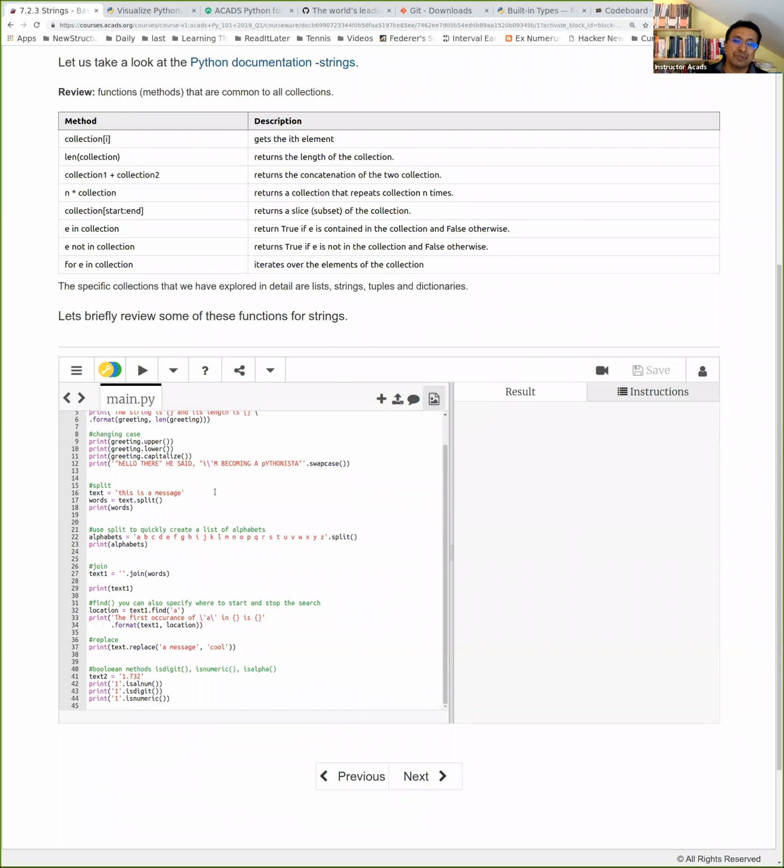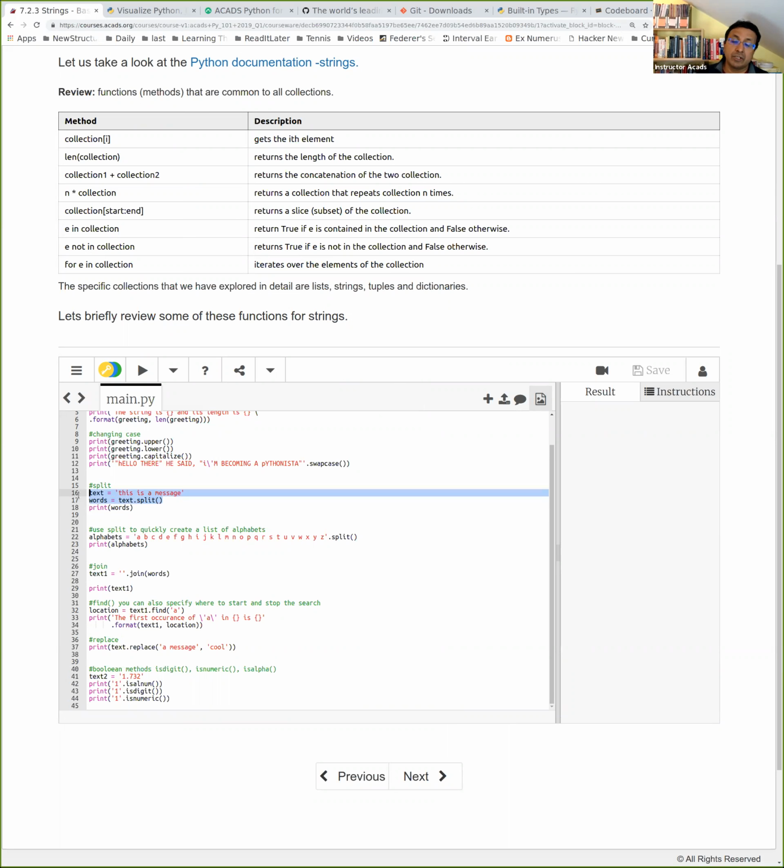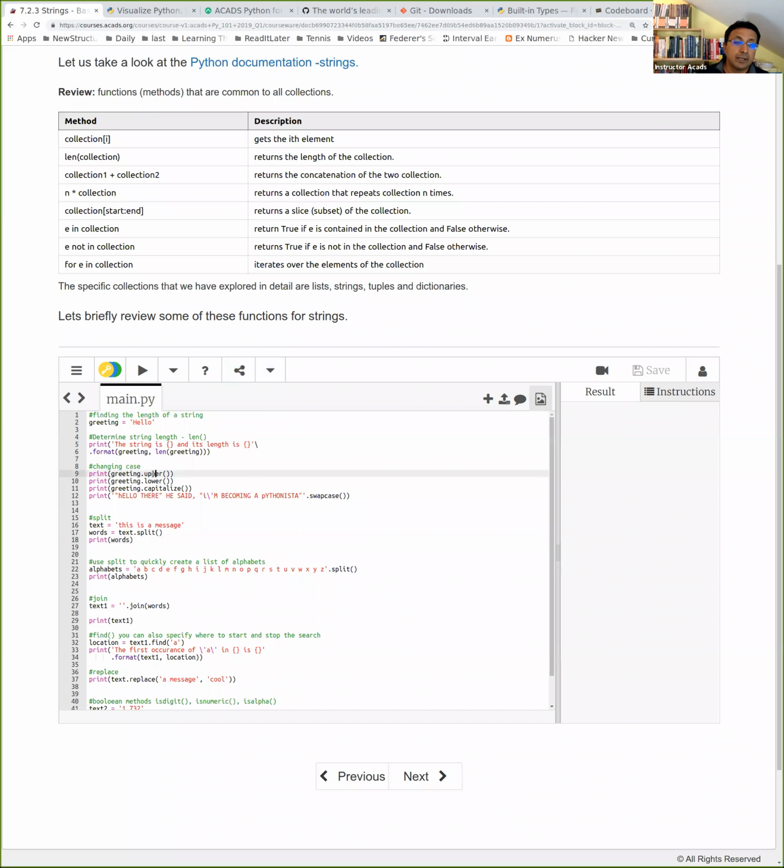But I want to call your attention to something very important, and I've given an assignment on this. You can split a piece of text using the split command, and then you can do all kinds of interesting methods on the string. For example, you can do upper, and you can do lower, and you can do capitalize, right? So there are functions you can call. Get familiar with these functions.